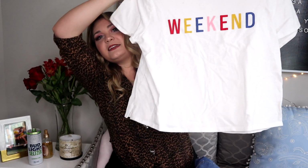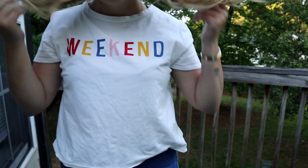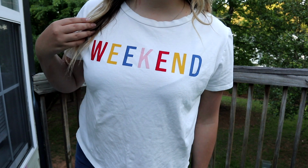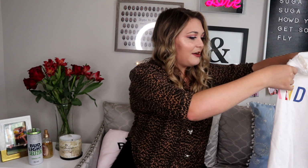And then I paired it with this really cute graphic tee that says Weekend on it. It is a cropped tee, but I thought it was so cute. And the blue E's match the bottoms perfectly. I just really wanted a pair of really cute blue denim jeans in a shade that I didn't have yet, that were stretchy and flare and didn't have rips in them. So they're nicer, I guess. This Weekend shirt is from Peach Love and it was $12. So I actually paid more for the shirt than the pants, but I am so obsessed with this outfit. I cannot wait to wear it just for a nice spring day. I don't even know what you'd wear it to. Farmer's market, maybe, just hanging out with your friends, something casual.